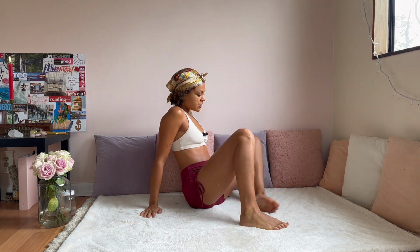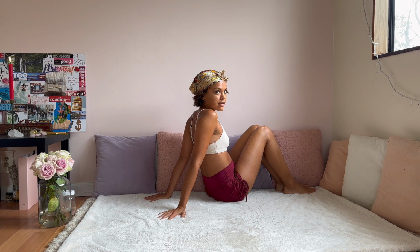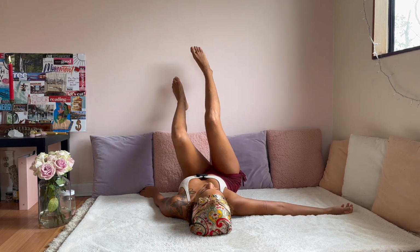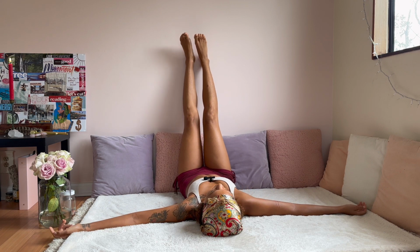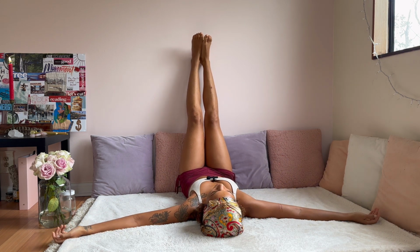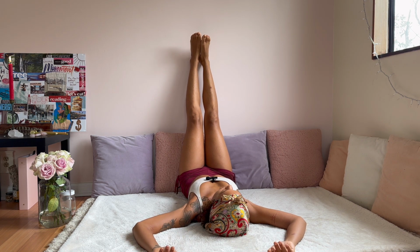For our first posture, we'll be coming into legs up the wall. How I like to get in this is to sit my hips close by the wall, and then as I lay down, shift and bring my legs up. Your hips don't need to be exactly against the wall. It can be a bit away from the wall. And then I like to have my arms either up overhead or in a cactus shape for a gentle heart opener.